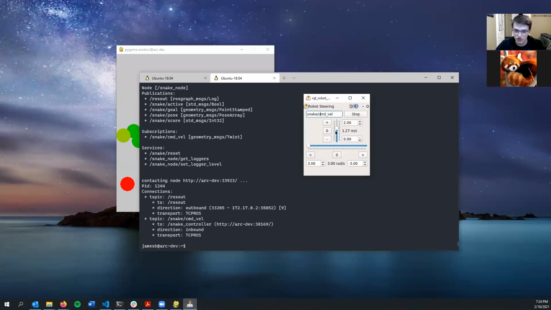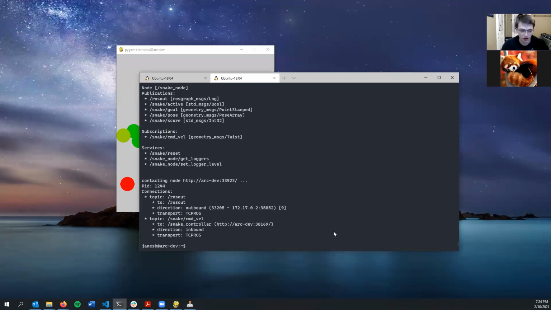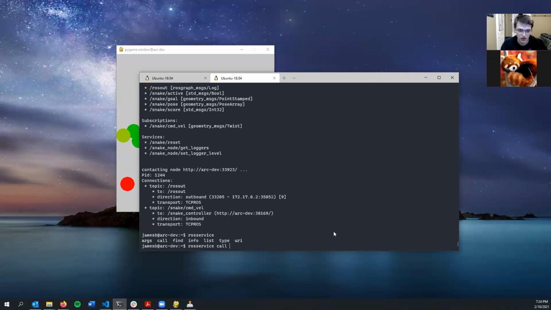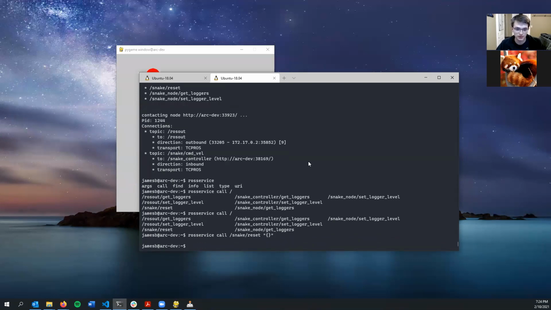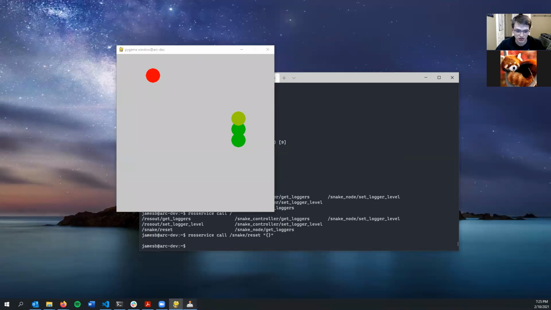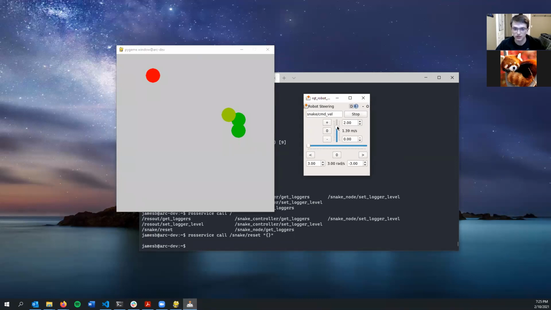So I'm going to actually demonstrate that here in a second. So you can do ros service pub, I believe, or actually it's call. And again, this is tab completion coming in handy. So I'm just hitting tab and it's going to give me all these different things. So yeah, with snake reset, and then again, just hitting tab. The reset earlier we saw, okay, it didn't tell us, but it's an empty one. So I can just run that. And then boom, everything resets. So you can use that if you want to give steering the snake another whirl.